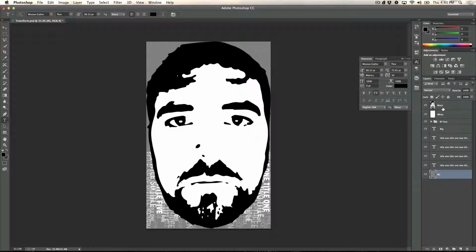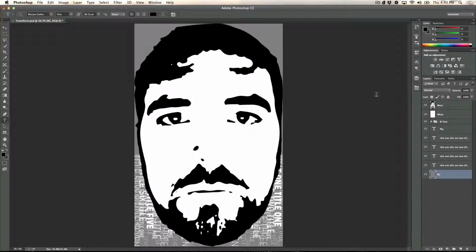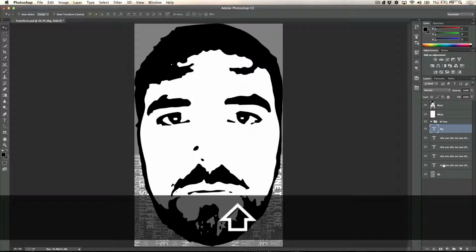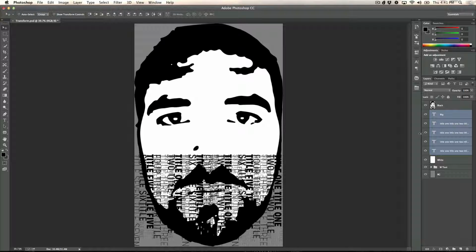Now, the thing is, anytime that you're working with design stuff, especially when you're just trying to experiment with it and you're not really sure what you want to do, you always want to work non-destructively, which is a really good term to remember. I want to be non-destructive in my work, so do everything you can to not delete pixels. In that case, this is our black face and this is our black font. So I'm going to move these up just below the black face, but over the white.